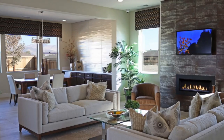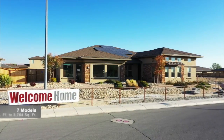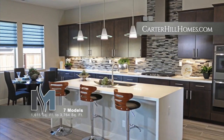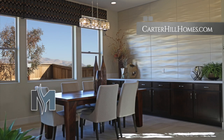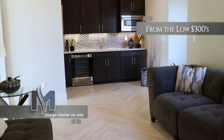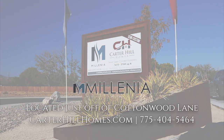But first, let's bring you east of town to show you Millennia, brought to you by Carter Hill Homes. If you want a tour of these models, just give them a call and they'll set that up for you. Impressive designs, wide open floor plans, and creative living spaces are found at Millennia in Fernley. There are seven single-level plans available with dramatic 10-foot ceilings, modern kitchens, and elegant dining areas. You'll find private master suites and indoor-outdoor living spaces, and many of the luxury homes offer second-generation living. Visit the models at Millennia in Fernley, presented by Carter Hill Homes.